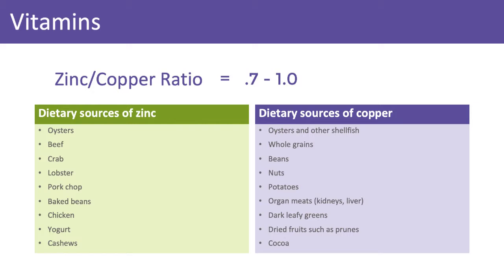And again, just to reiterate where that ratio comes into play here, is that a balanced ratio helps support and maintain the immune system in an appropriate manner, helps resisting infectious diseases, of course, zinc being associated with the immune system generally, has the potential to be used as a clinical indicator of oxidative stress. So back to that last slide where oxidative stress, clinical nutritional biomarker for inflammatory status. So we'd like to be able to see that ratio, 0.7 to 1.0, copper zinc ratio.